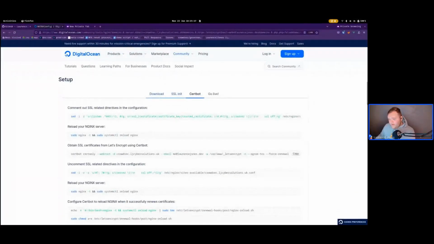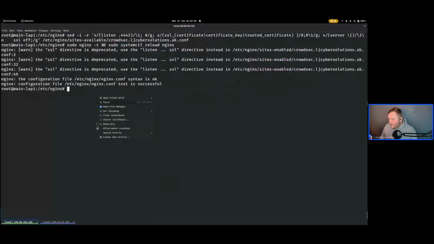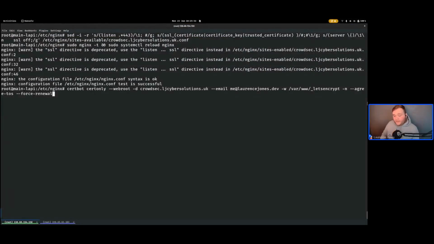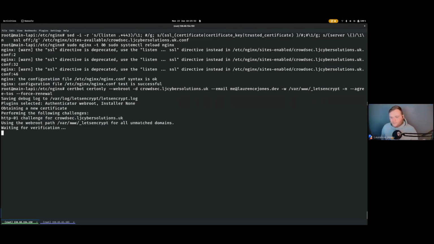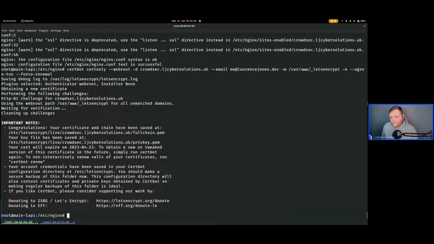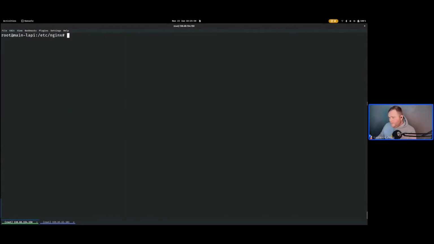And then this is the certbot command. This is certbot running in certonly mode. I'm going to go through it, but you can pretty much read for yourself that it's in webroot mode. It's been pointed to that Let's Encrypt directory, which is the one that's configured. And then it's got agree-tos and force-renewal if there are any existing ones there. So we're just going to run that. So we've got it, and there you go. That's it. We've got an SSL certificate generated there.